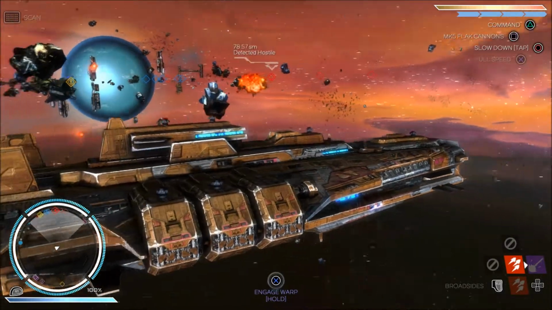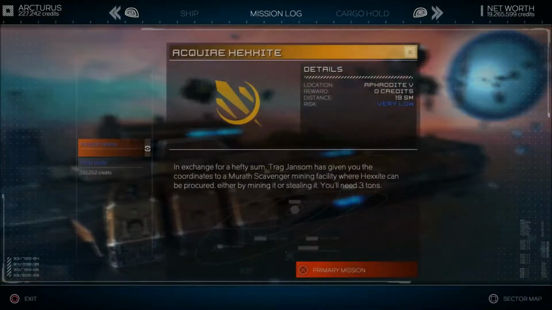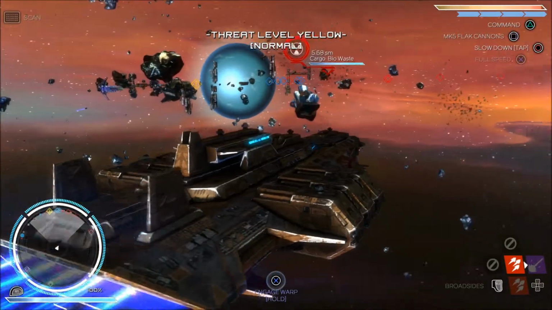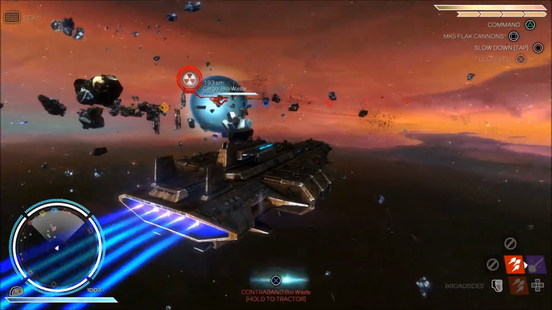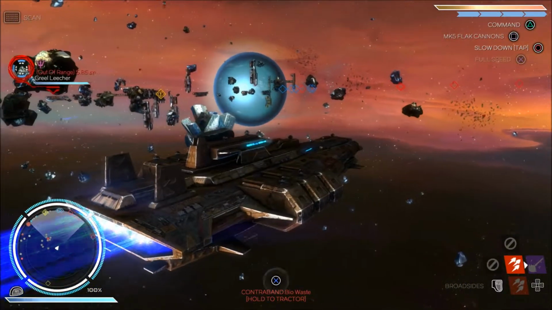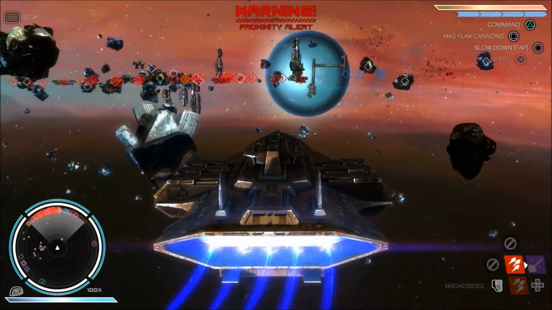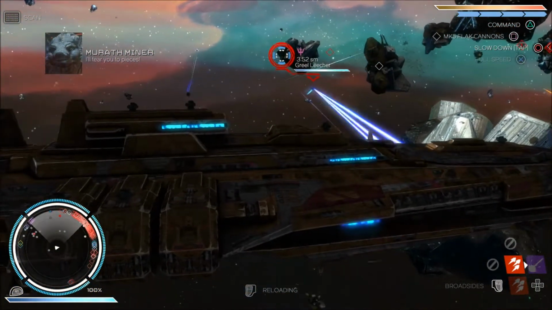What exactly do I have to do here then? It's a Murath scavenger mining facility. There we go. Either by mining it or stealing it. Fair enough. Well, if someone wants to drop it, that would make my task much easier. I'm guessing there must be some mineable resources around here then.